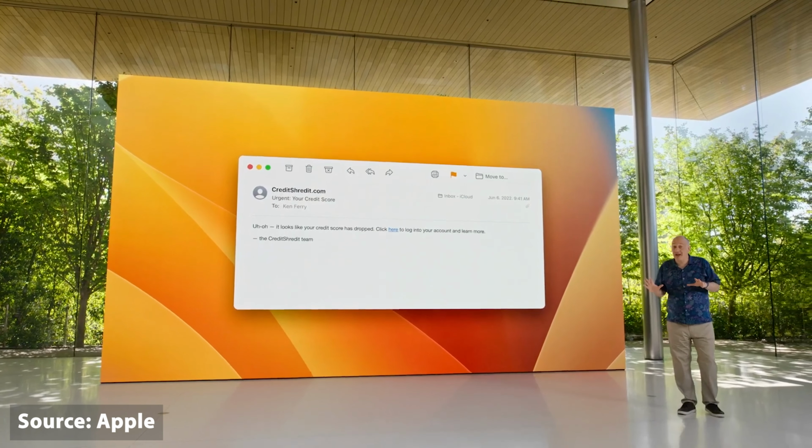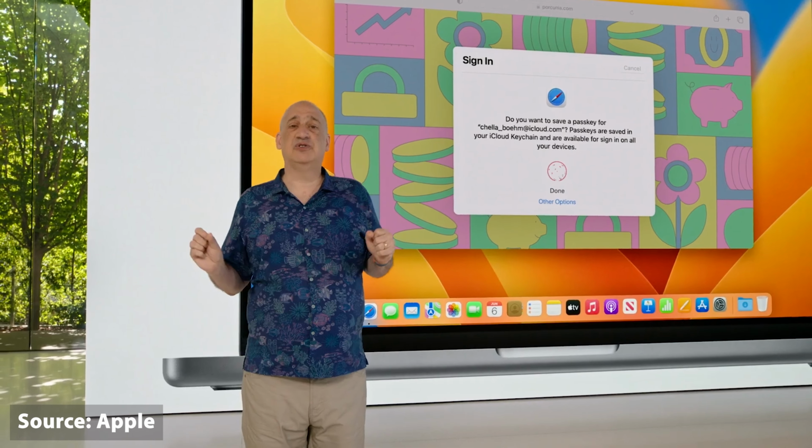They announced this thing called passkeys. Honestly, I don't fully understand the technology or how it's gonna work, but I guess it's kind of like a verification app a little bit. Basically, they're trying to replace passwords and use unique digital keys, and then use your biometrics and keychain codes in your iPhone or whatever your Apple device is, and sync that across all of your devices. And the idea is that your passwords are never really being used and nothing's ever leaving your device. So if a server got hacked, you're less prone to phishing scams.